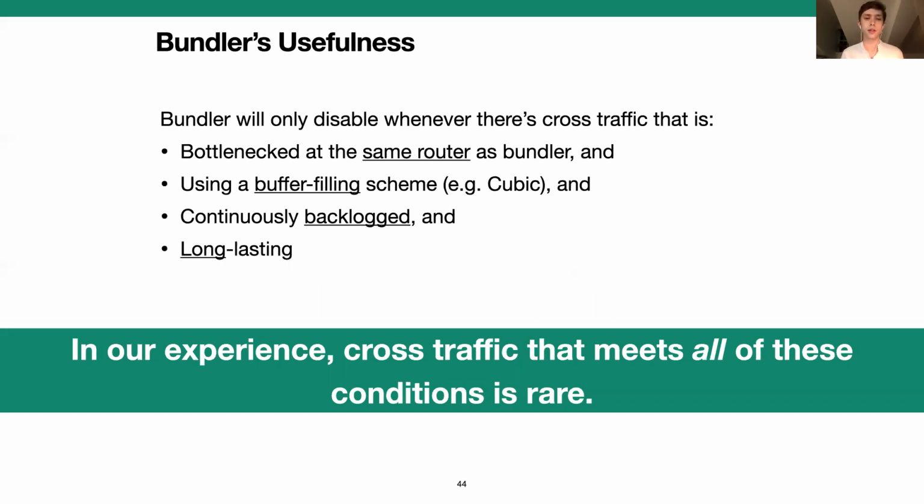While many flows in the internet use schemes that could fill buffers, such as Cubic, most flows are actually short-lived or bursty, which means that in aggregate, they may occasionally constitute a significant amount of traffic, but they aren't individually contributing enough to continually keep buffers full. So in these cases, Bundler's delay control scheme can dynamically adjust to the available bandwidth. Whenever the small flows occupy a large amount of the link, the scheme will temporarily trade a short-term reduction in throughput to keep delays low and retain scheduling abilities.